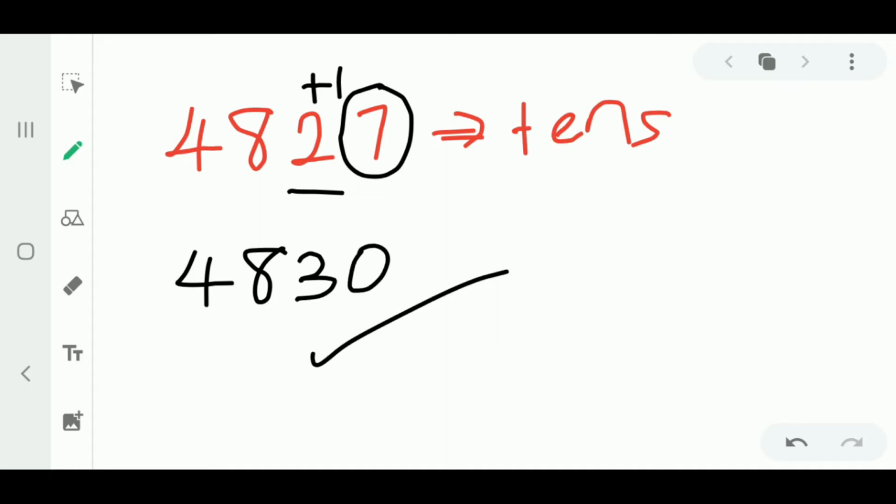That's correct. Let's try the same example, but we are going to round it to the nearest 100. 4827. So we look for the number in the 100th position, which is the 8. We underline it. The number immediately to the right, we circle it. We realize that it is less than 5, so we round down. We do not add a 1 to the number before. So the answer now becomes 4, 8, and every number after the position you're changing becomes a 0.